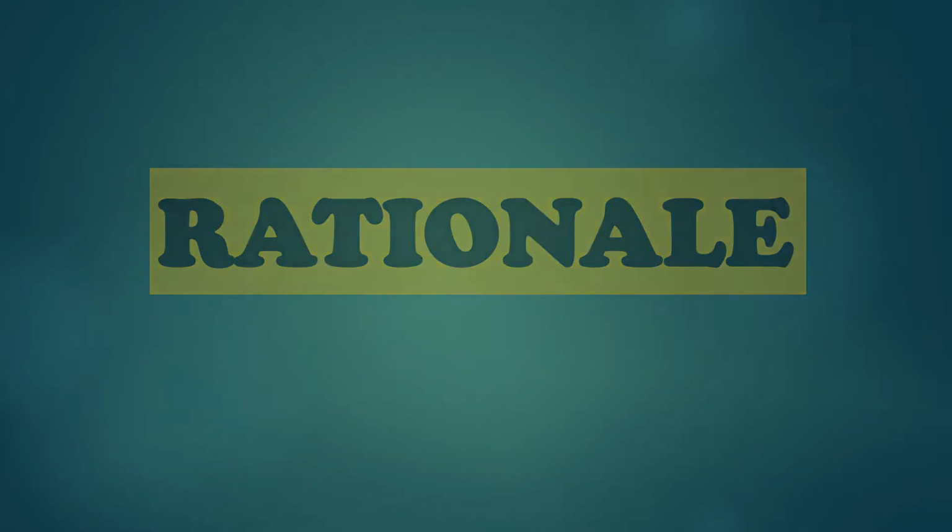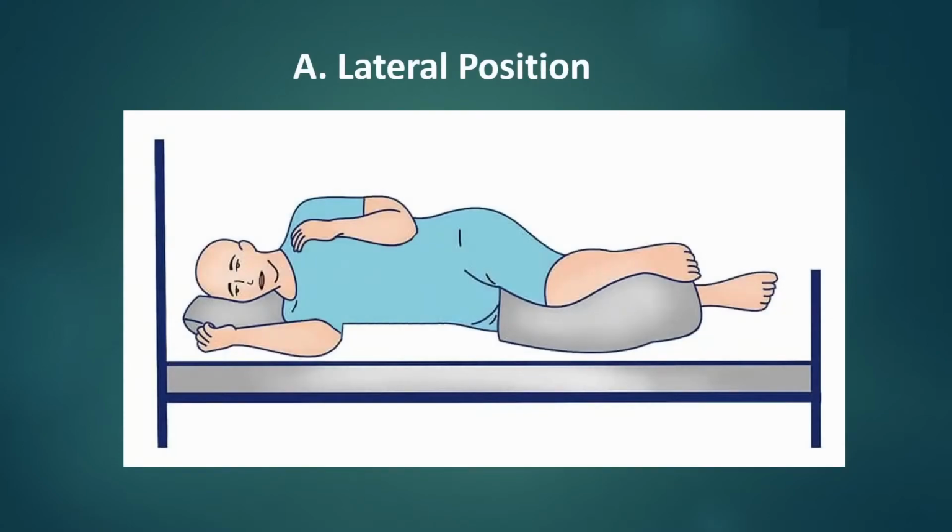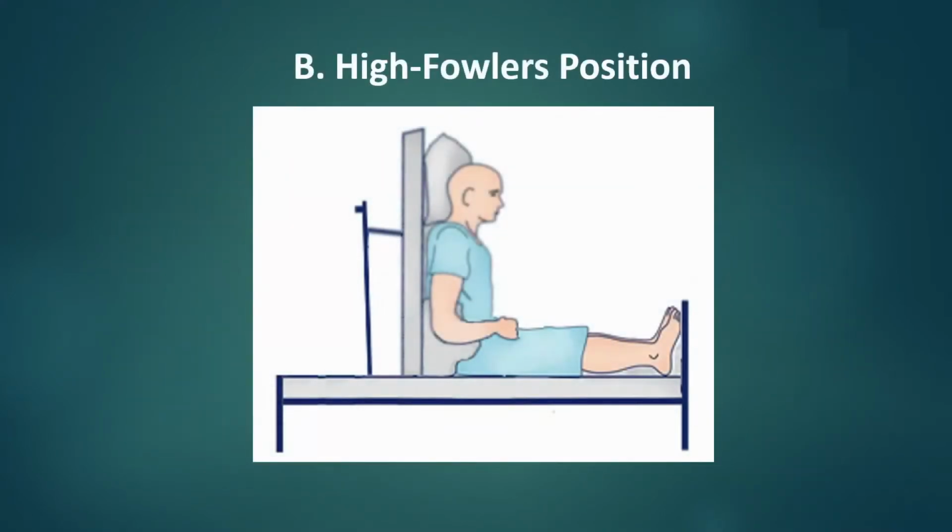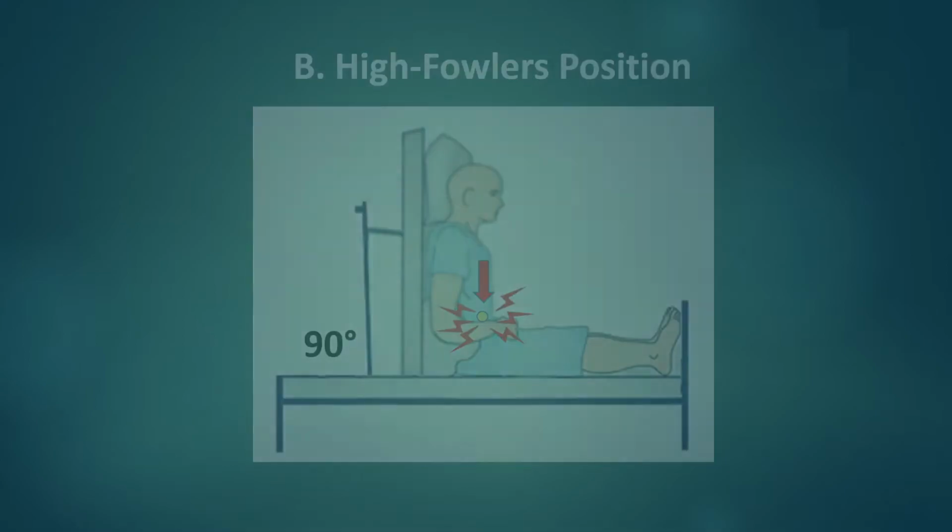Rationale for incorrect answers. Lateral position stretches down abdominal muscles that may cause discomfort to the inflamed area, thus not advisable for patients with appendicitis. High-Fowler's position is placing the head of the bed 90 degrees in relation to the lower half of the body. This may cause too much downward pull of the abdominal muscles that can cause compression of the appendix. This is only recommended for patient who needs to improve breathing patterns and other radiologic examinations.